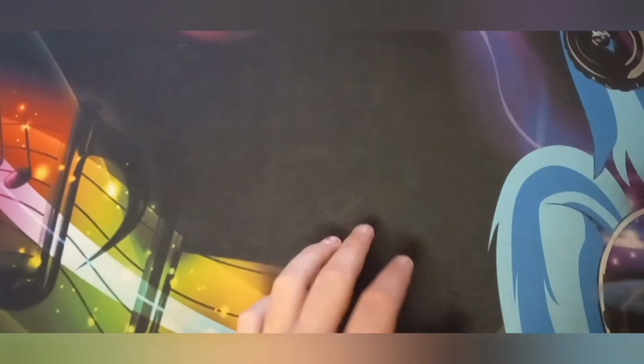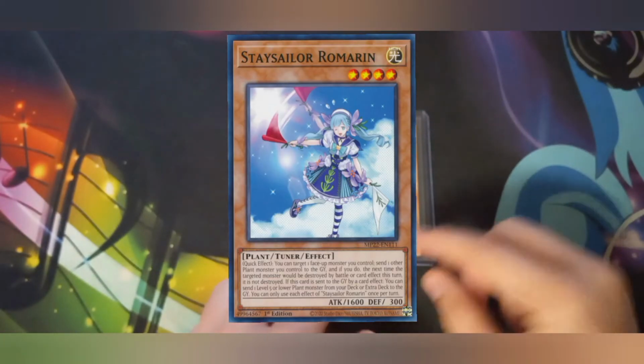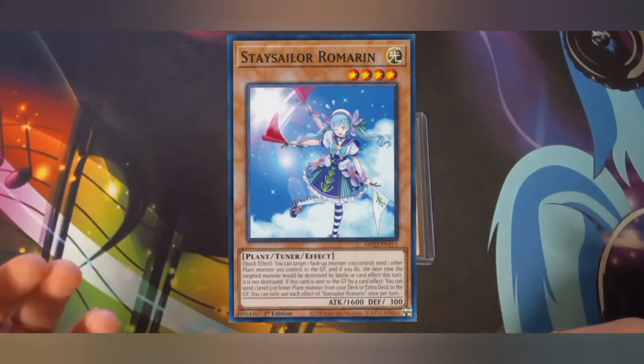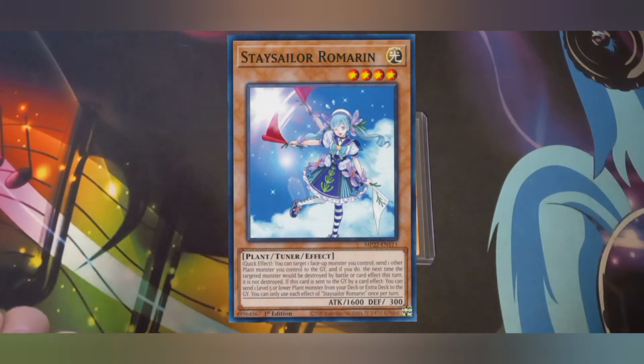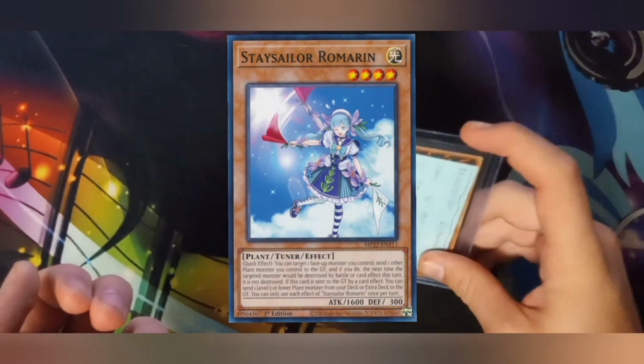And last one is Stay Sailor. When it's sent to the graveyard, you can send one plant level 5 or lower to the graveyard. You're going to be sending Biblisp, and it's a light for Branded Fusion. I'll put the actual card up on the screen.